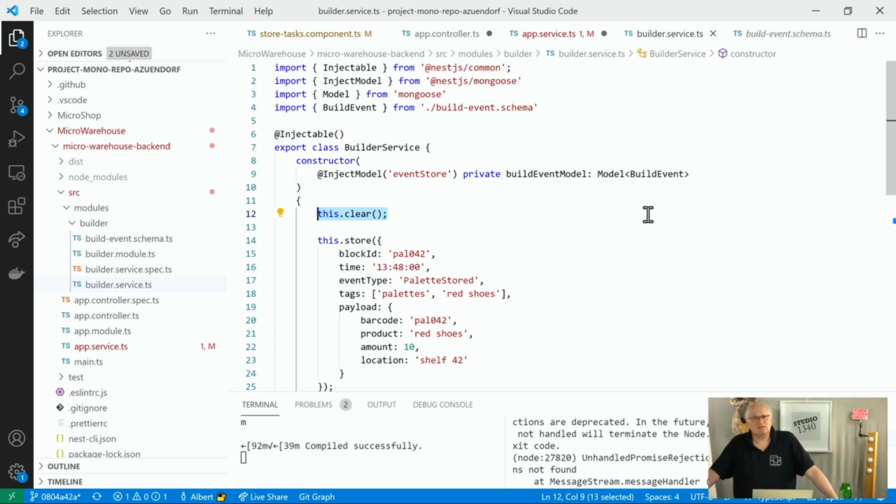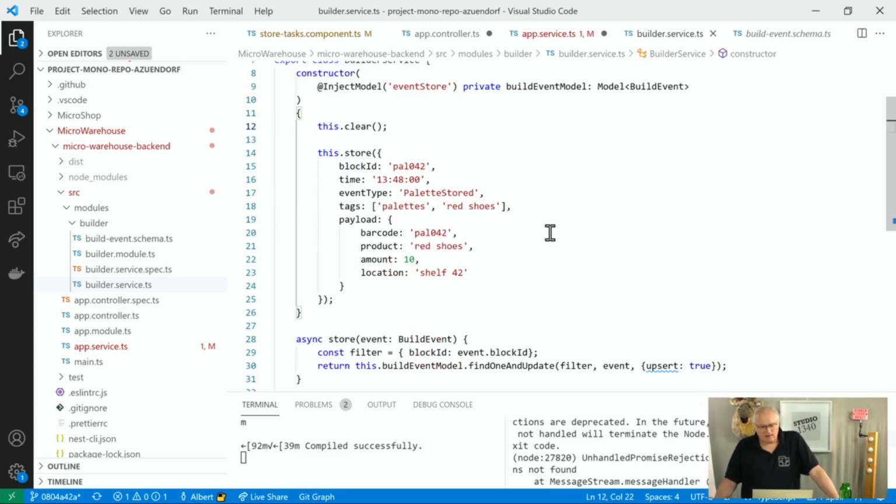We will start with testing in 2 weeks from now. And until then, we still have this clear. And yeah, avoid Adrian. He's going to yell at you and say how stupid this is. So please, never forget to get rid of this code before you go into production. Otherwise, any restart of the database will kill all data. So we have to keep in mind that we are currently doing this and we need to get rid of it. And then we do a store with some example data.